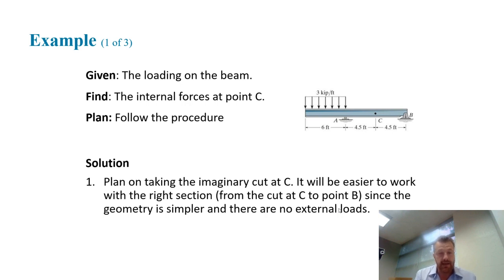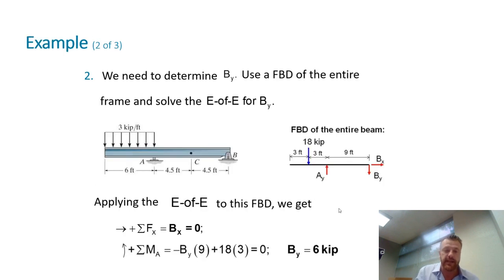So the first thing that I'm going to have to do is to solve for the actual reactions which are occurring at A and B. At A, we have a roller support. At B, we have a pin support. The roller support, of course, can only induce a vertical reaction. The pin support can induce both a vertical and a horizontal reaction. But before I actually solve for the internal forces at C, which is going to involve choosing which portion of the beam I want to work with, I have to find those reactions.